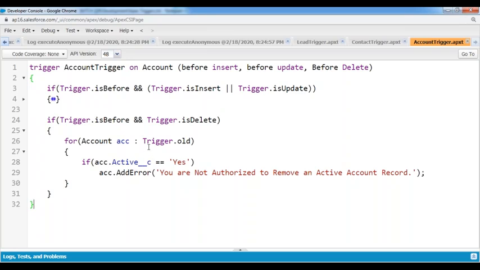So identifying the trigger context is very, very important. In which event, which trigger context is available, we have to identify. If you know that, then the remaining thing will be very simple for you. The remaining concepts you are already aware of: for loops and if conditions, nothing different. Wherever you go in any program, if condition, enhanced for loop, and collections, these three are the base. If you know how to play with them, then the remaining code is very simple.